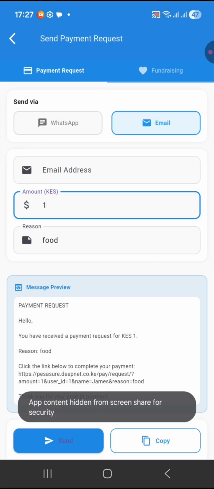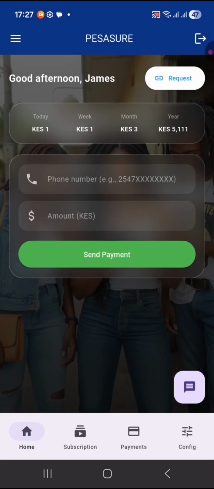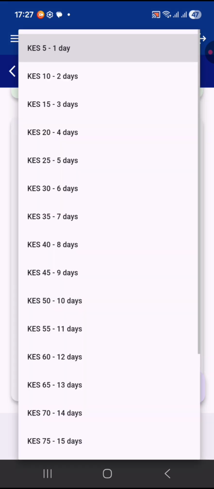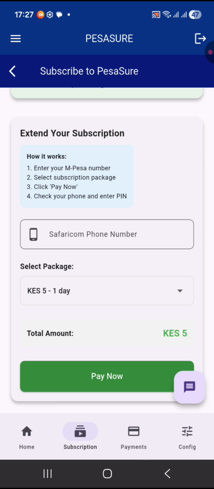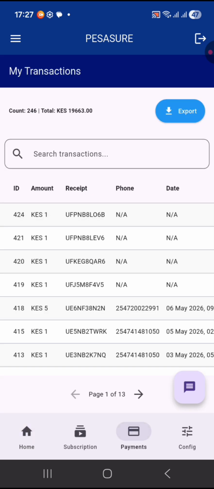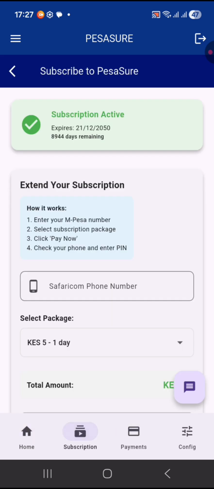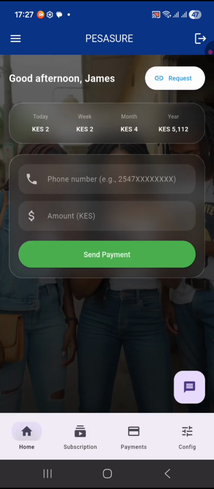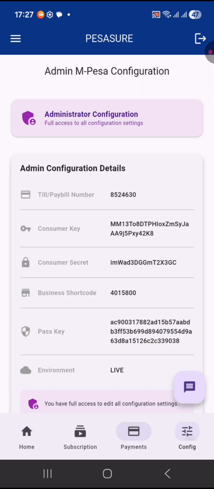For you to use the app, you need to have a subscription, and we have different subscriptions for small business starting from 5 shillings per day and so forth. Basically that's how you can use the app instead of requesting a client to give you their phone so that you copy the code. You just use this app, you prompt the client, or you send them the payment request, and they can pay you, and you can see that in real time. Now you see we have 2 shillings for today because we illustrated with the STK push and also with the request. Basically that's how you use our app.